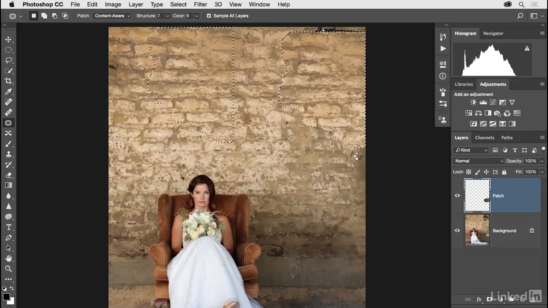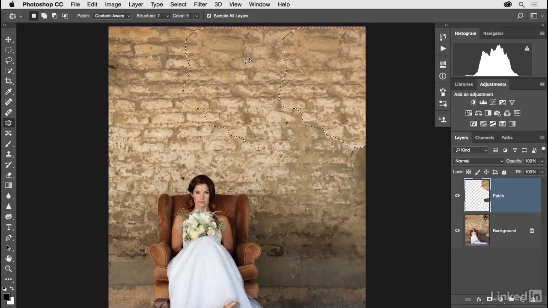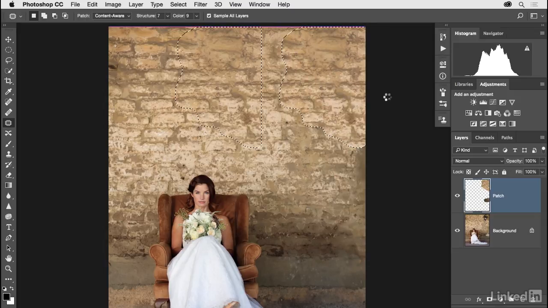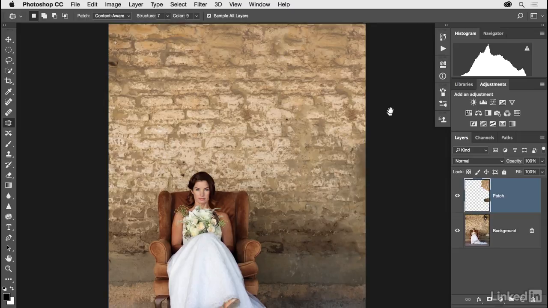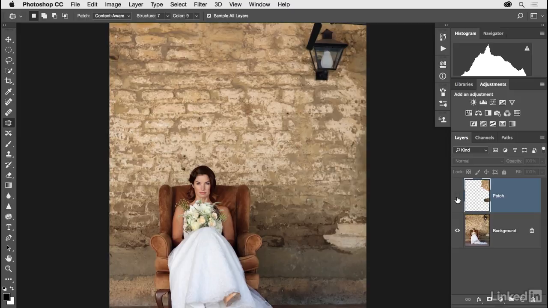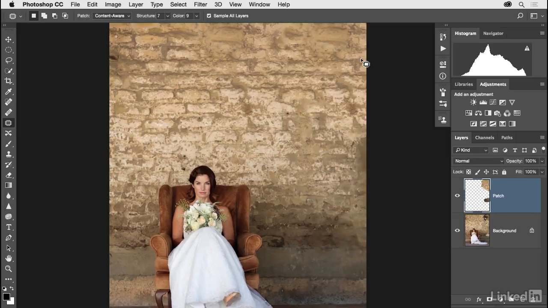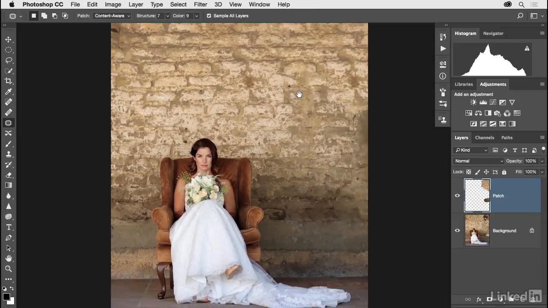Sometimes when you do this, you'll just get it right from the get-go and it will look perfect. If it doesn't, what you want to do is keep trying. Move this over until you have a good source area, and that's the beauty of working with this. And in my case, the second time was the charm. That really helped to remove the lights and also the microphone from the background, and this image is now complete. Let me move to one more.